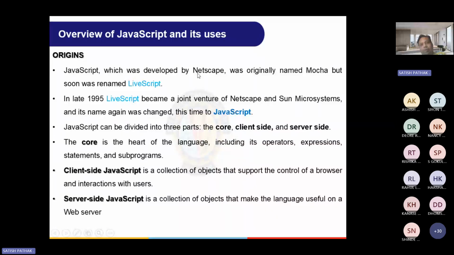There was something in the naming, and we should not be bothered about it, honestly. In 95 it was actually launched. It is basically a client scripting technology. Like HTML and CSS, JavaScript is also a client-side technology, so whatever coding you want to do, you do before we send it to a server for further processing.